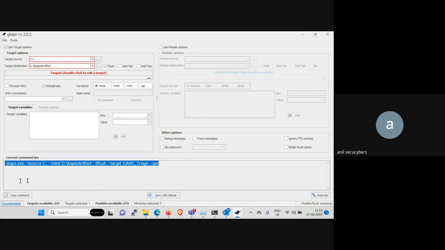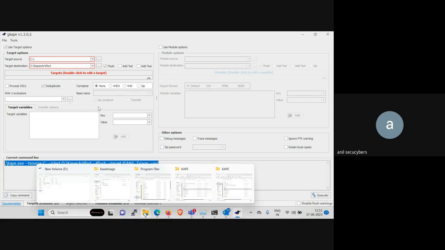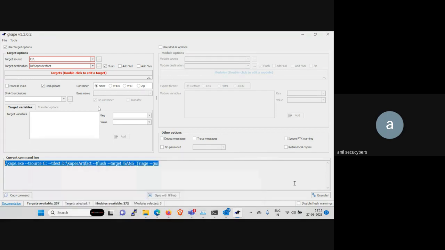You can copy this line from here and execute it directly on the command prompt where cape.exe exists. If you execute this command from the command line, it will start collecting the artifacts that are written in the sans tries for you.